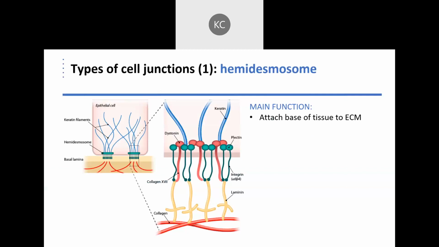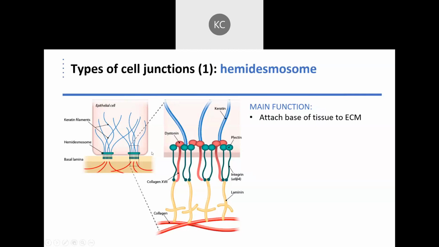So this term hemi is meaning partial, so you can probably think that there's another type of junction called a desmosome, because this is a hemidesmosome, there's probably a desmosome, and there is, and we'll talk about that in a second. These help anchor a cell to the basement membrane, okay? So this region down here, this kind of yellow-brown region down here, this is something called the basement membrane. This is where our cell is going to be anchored to. So it helps stabilize it.